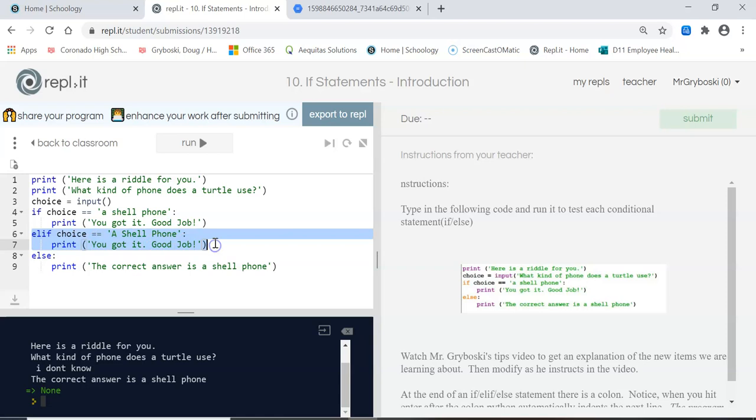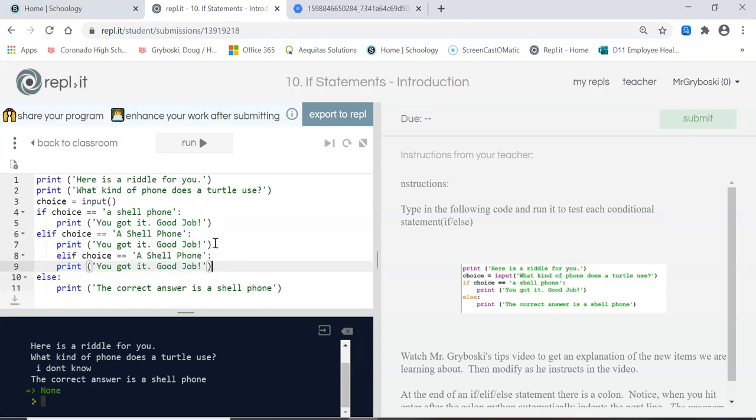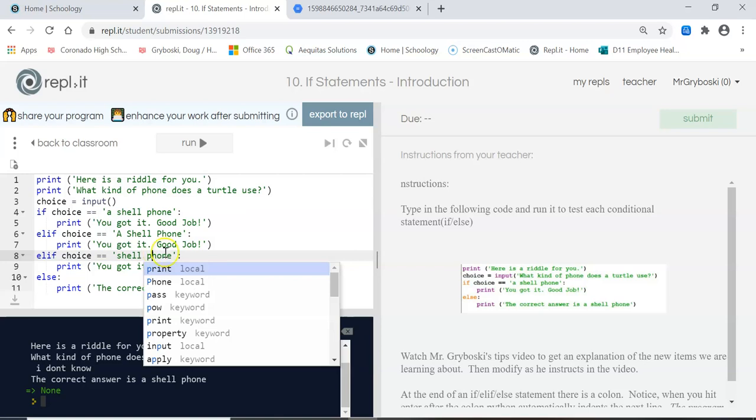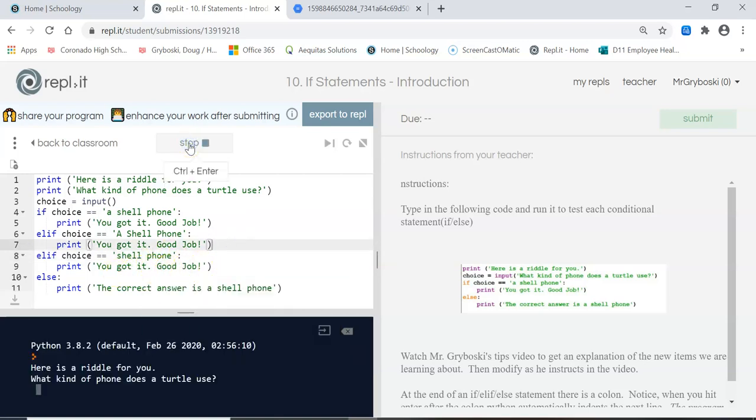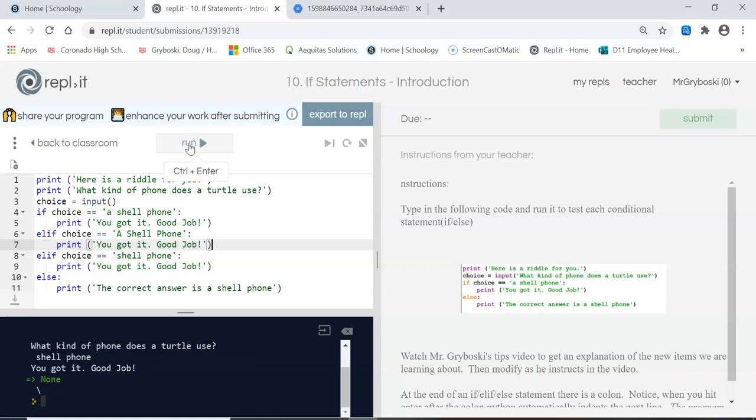So for example, what if they were to just type shell phone? Now look, you got it. So if I run it, they just type in shell phone. You got it, good job.